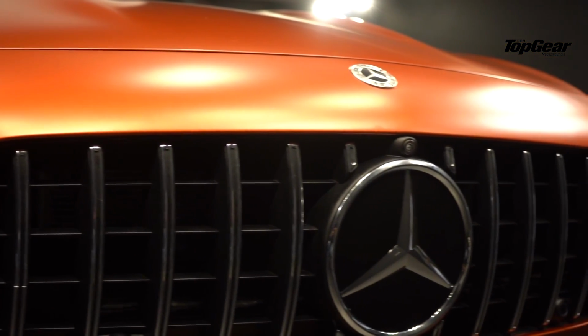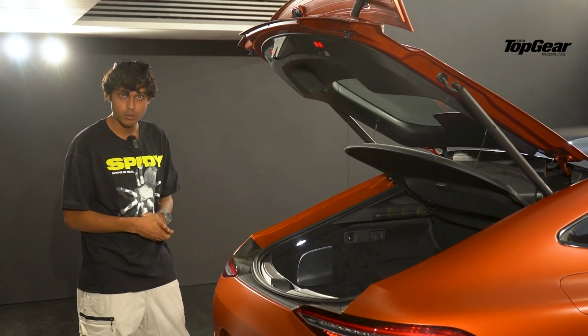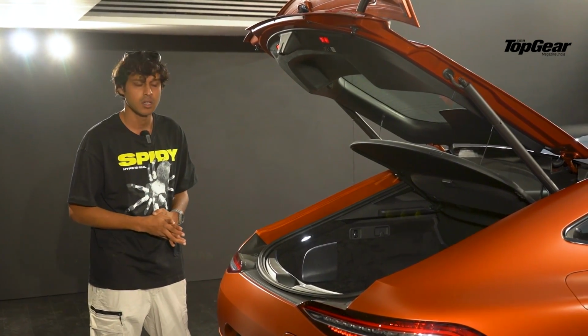I think cars have just gotten more and more clever, and there's coming a point where they're getting more clever than the drivers that can actually drive them. So again, in case you're wondering, the battery pack itself weighs about 89 kilos, not the entire 200. It's combined with the EDU that they weigh around 200 kilos.